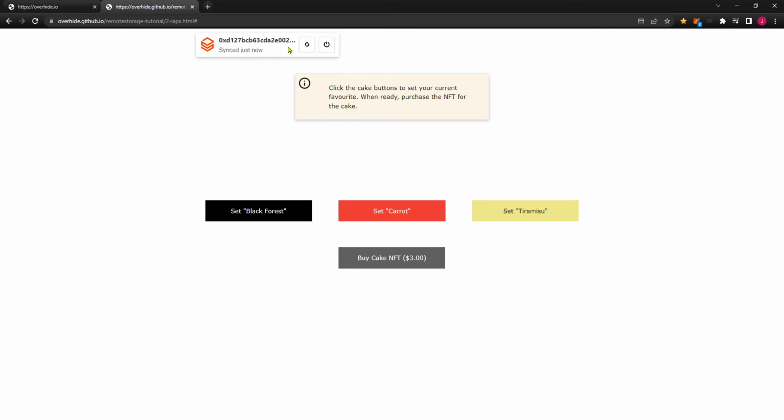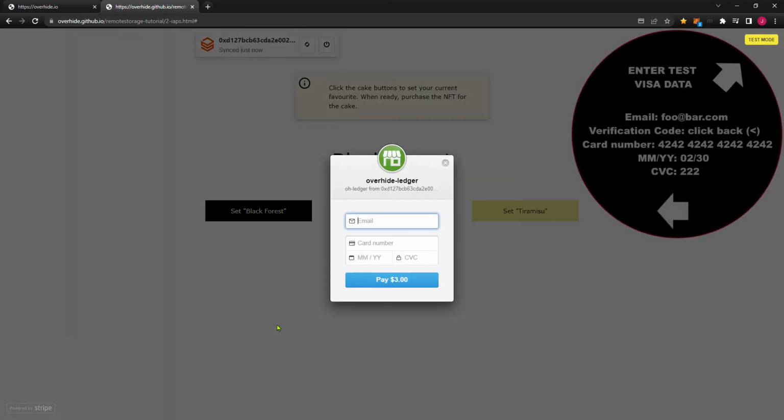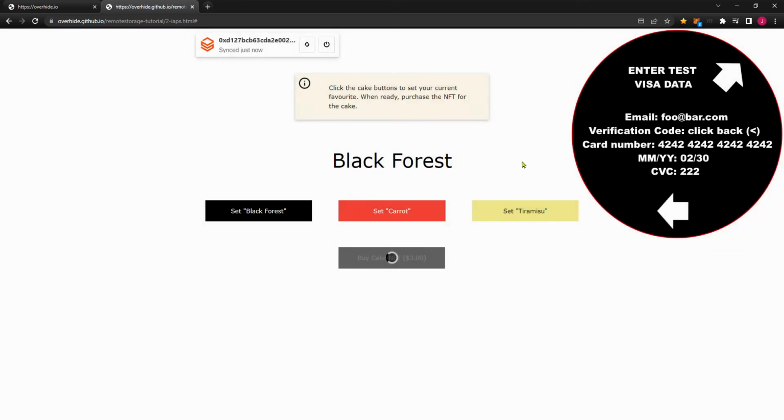This is our new user address, and from now on, this is what will get remembered. And now I'm a new user, I can play with the app, I can set my cake, and through the lucchetto.js, this gets connected with the in-app purchase button, which is explained in the tutorial as well. So if I click this, there's no more login. There are no more extra prompts. I just get asked to pay for this NFT.